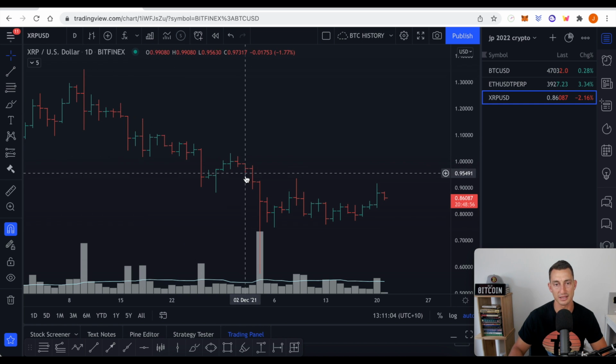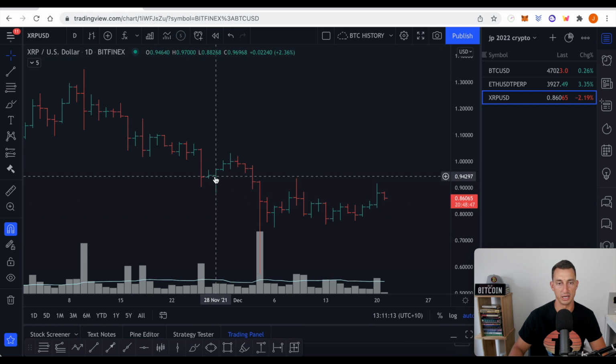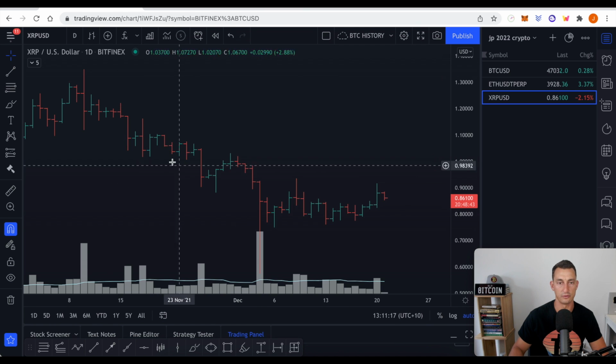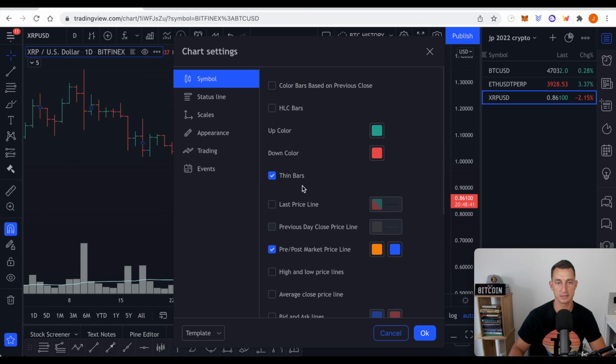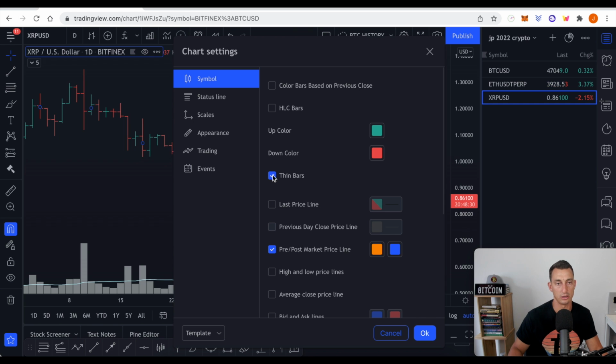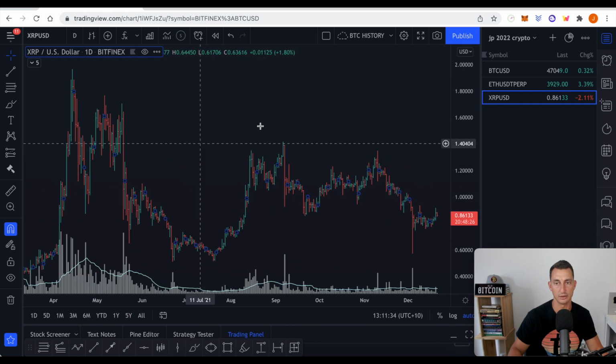And you can see my bars are thin. Remember, I'm always looking at trying to remove the noise from the bar. So I've clicked this bar. So all I've done here is just double click on the bars. I don't always have to click up to this little cog here, but for the ease of it, I just double click on the bars and it shows up under symbols. So it takes me straight to that point. And then I have thin bars checked. So yours might be off, and you can see how thick these bars are. If you prefer that, leave it as that. I don't, I want it on thin, and I just hit the thin bars. Okay, so that gives me the thin bars on the chart.